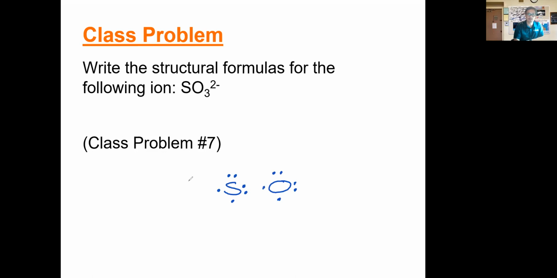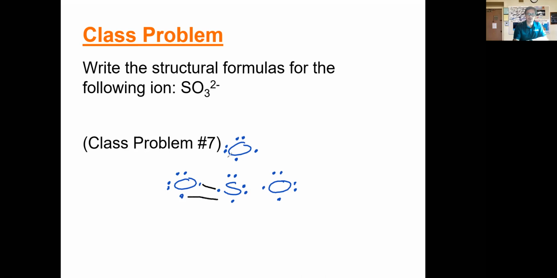We have 1, 2, and I'm going to draw this one on top, 3. So there are our 3 options. I think the obvious connection you can make here is going to be this bond here and that bond there. So I'm going to start drawing this. We have a double bond here. Hopefully you recognize that. So we have 1 double bond.